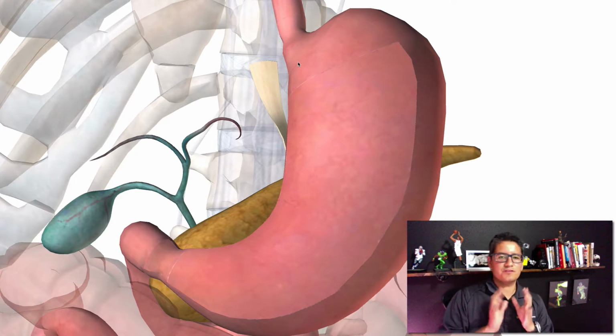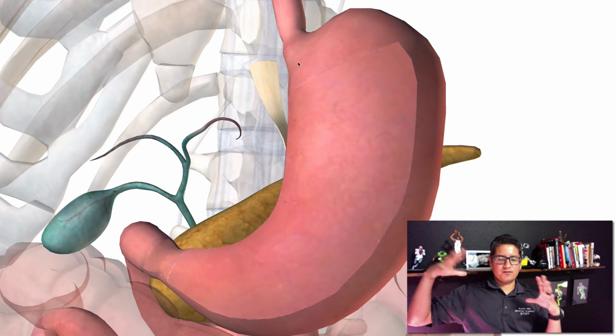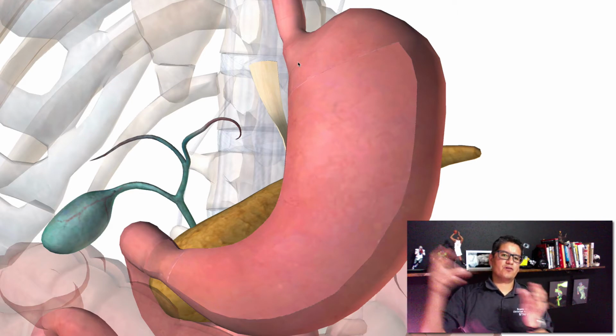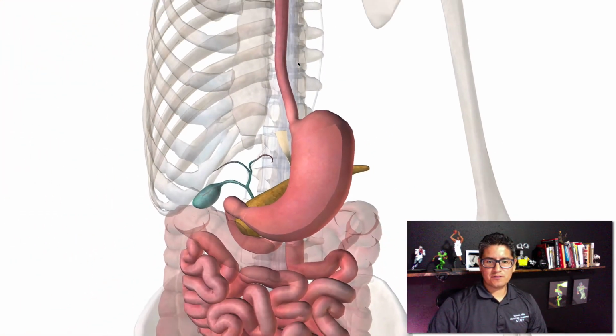In this video, we're going to be highlighting the stomach, and we're going to be looking at the general anatomy. Okay, so we're just going to be looking at the different features, starting from the outside and working our way to the inside. Okay, so on the outside, we have two major curvatures that we want to talk about first.